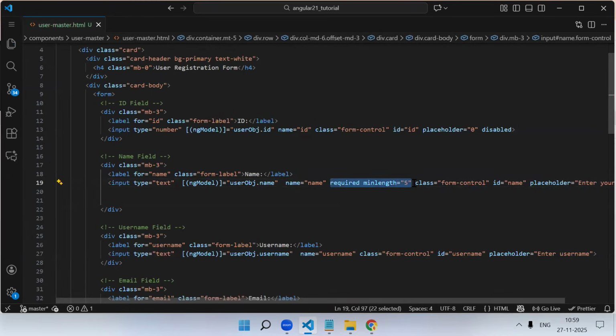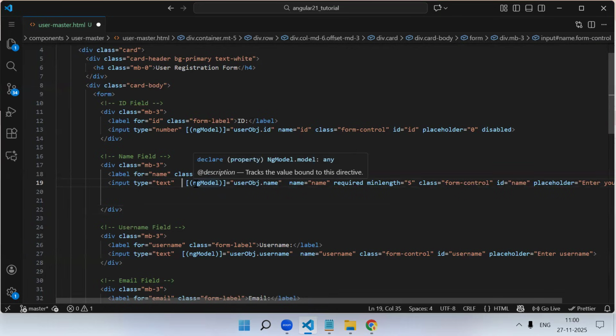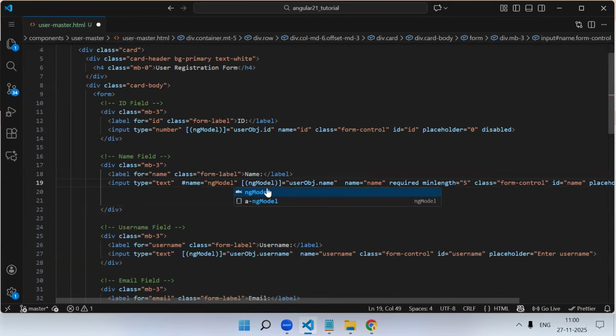So on the HTML form only, in the HTML template only, we add all the rules. Key required, minlength, maxlength, pattern. So many validation rules are there. All the validation rules we add on the element only. Then after that, you have to create a template reference variable. This is something new, hash property or template reference variable. So hash name, user, or let's go with the same property name. It's like creating a variable in HTML. And what you need to store here is ngModel. Means whatever data you get in this ngModel directive, that you are storing into this variable.